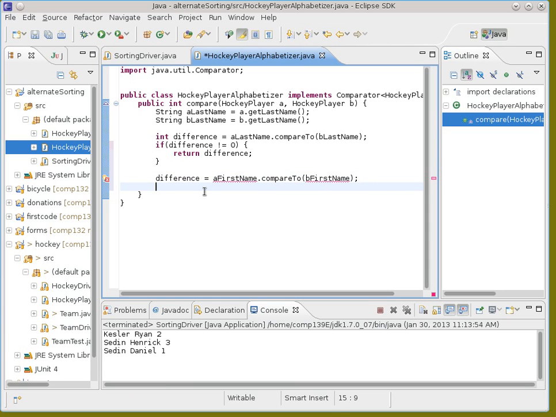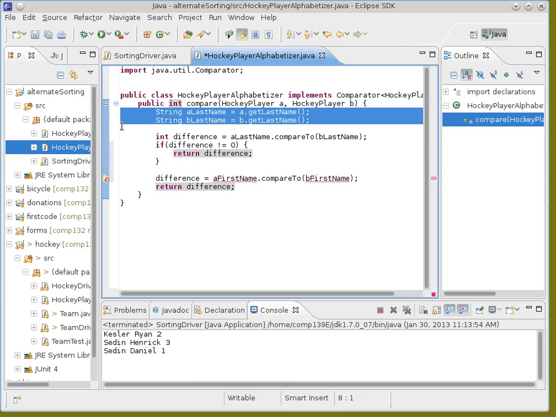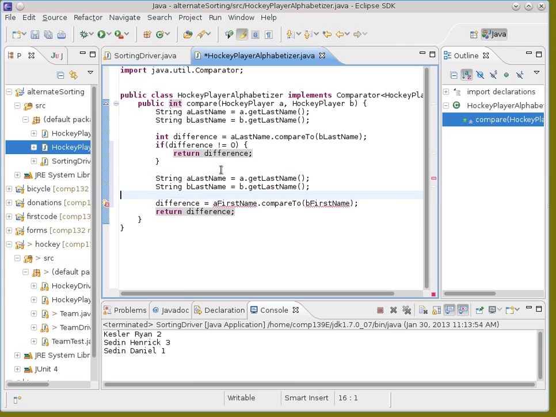Oh, need to do the get, that's okay. Steal this code because that was last name, and let's just retrieve them and put them into a first name, B first name. Do it that way.